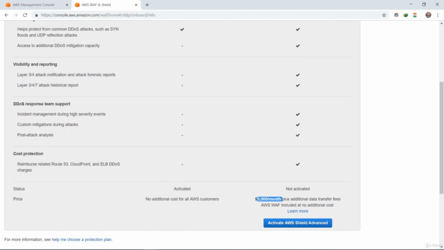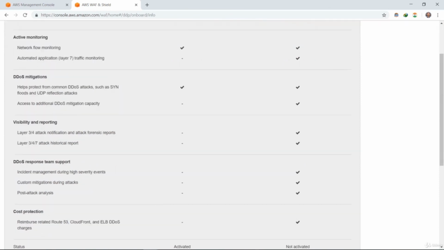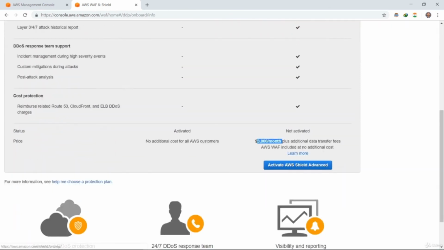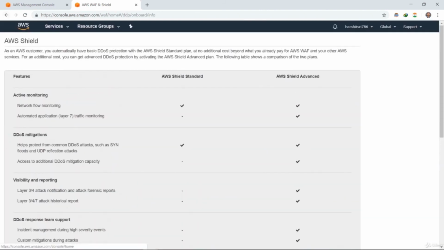The free tier is activated, and the paid option is not activated now for my account. It will charge a heavy amount, 3,000 US dollars per month. If you have an organization, you could use it. There is no pay-as-you-go option because it will be running every time. Your traffic may come up or down.